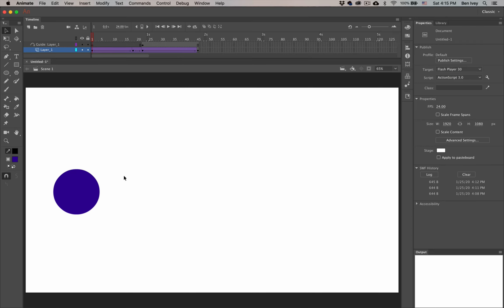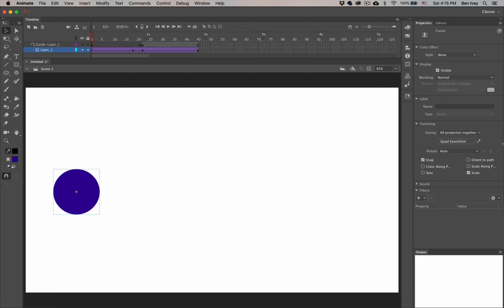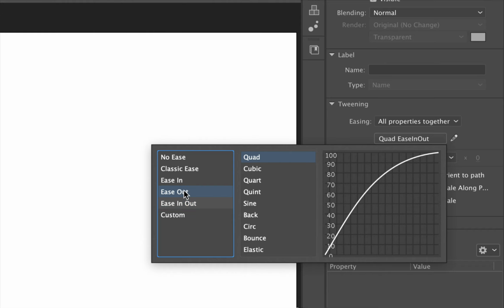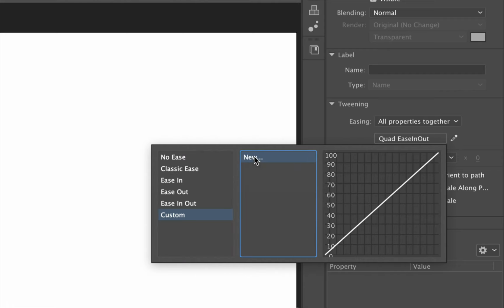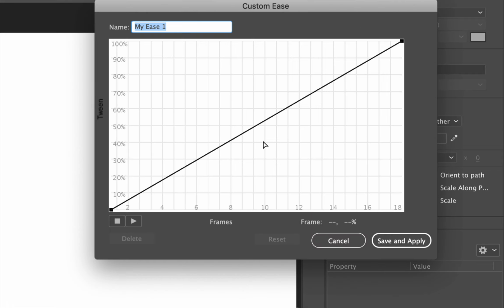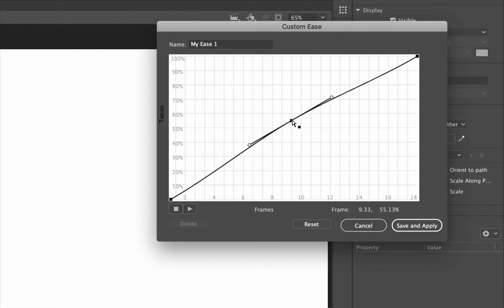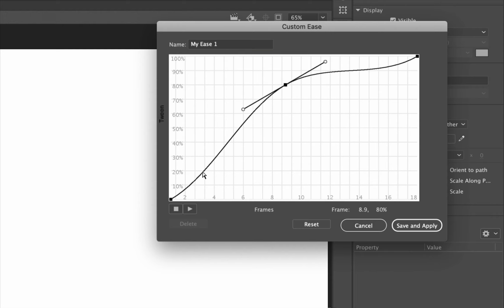Now finally, I want to show you a simple trick that you can also do with easing out that adds a little bit more jitter and really emphasizes that anticipation. To do this, again, let's choose our first frame and return to the tweening motion within our properties. Instead of using the ease out type of tweening, we're going to go down to custom and create our own new custom one. So I'm going to double click that. This will give us our own curved line, and you can click on the middle of the line and drag it up. So this will add some custom easing out to it.